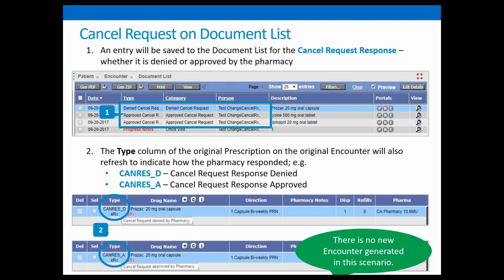And the drug type this time now is CANRES for cancellation response. So when you originally requested it, it was CANREQ for cancellation request sent to pharmacy. Now it's CANRES, response from the pharmacy, with either _D for denied it or _A for approved it.